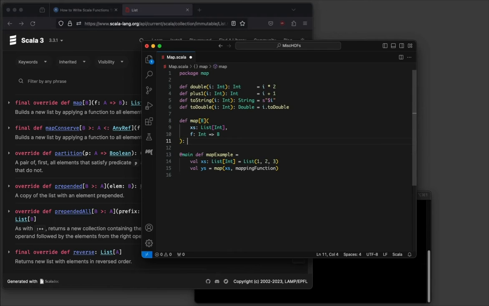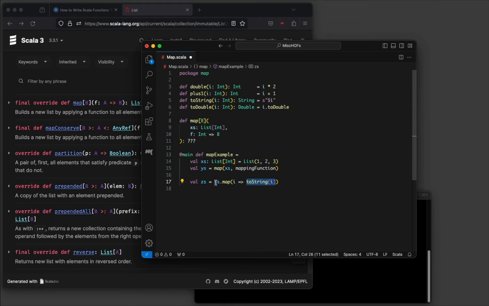And now a good question is, what do we put right here where I have these question marks? What do you think I should put right there? What is the type that the map function returns? If you've worked with map before, you might know that I could do xs.map, and now I could transform these integers into just about anything in the world. So I could transform it into a double like that. Or using my own functions, I could transform that into a double like that. Or I could transform that into a string and so on. So this type over here can be anything.